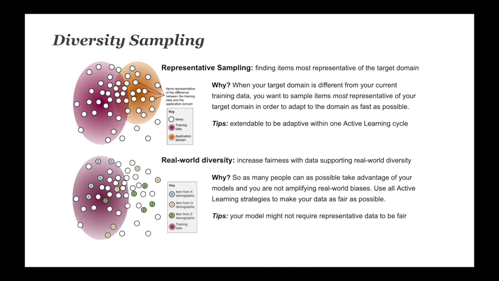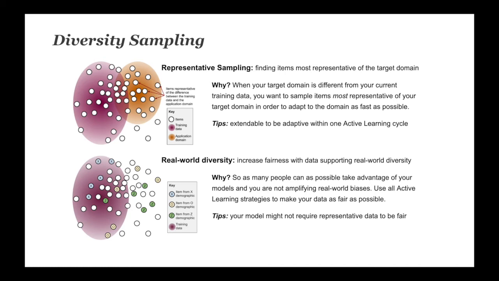And so then you can look at what item looks most like your unlabeled relative to your current training data. So what do you not currently have a label for that looks like other things you don't have a label for? And so especially if you're looking at domain adaptation, this can be a really effective method of quickly identifying the most promising looking items from your unlabeled data in the domain that you're trying to adapt to.